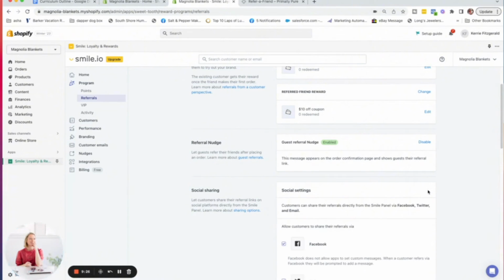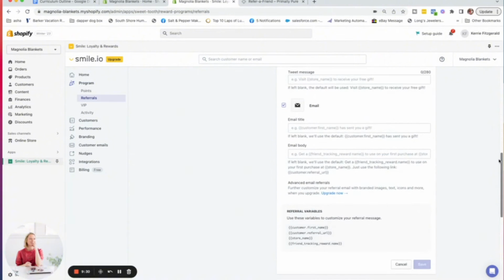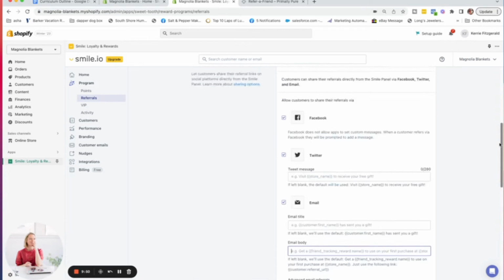Social sharing. Again, you can kind of click these things here. Adjust your messages accordingly. For this, I think keep it as is unless you really despise what they have, because a lot of this is all coded. Like you can see these specific things there. Or referral variable. So I would just be cautious of that. And if you do adjust them, make sure that you're using the exact code here because it will screw up your emails otherwise.